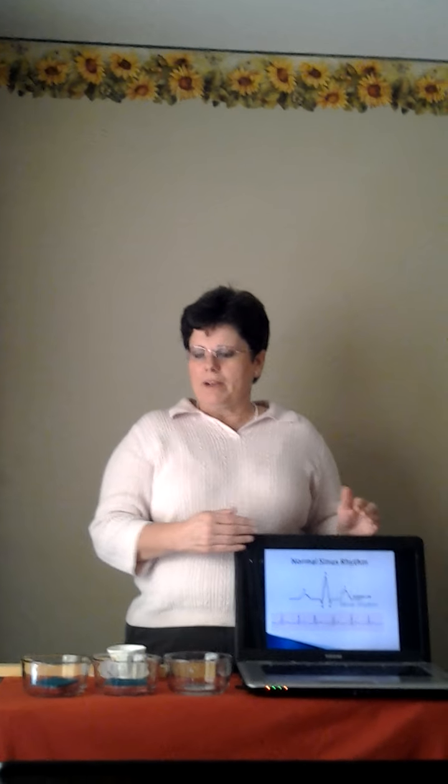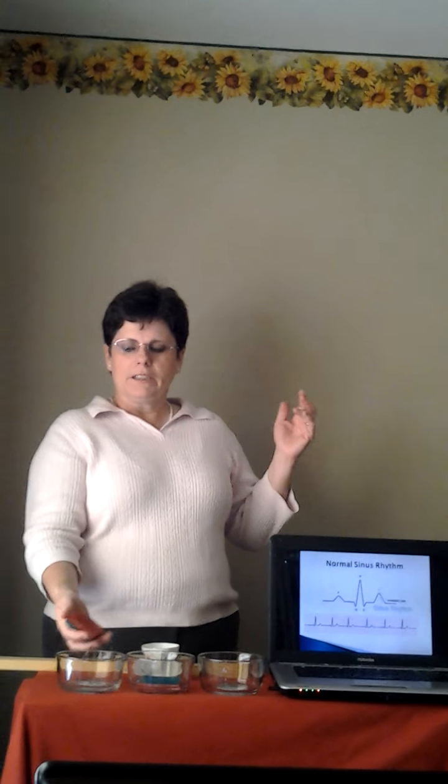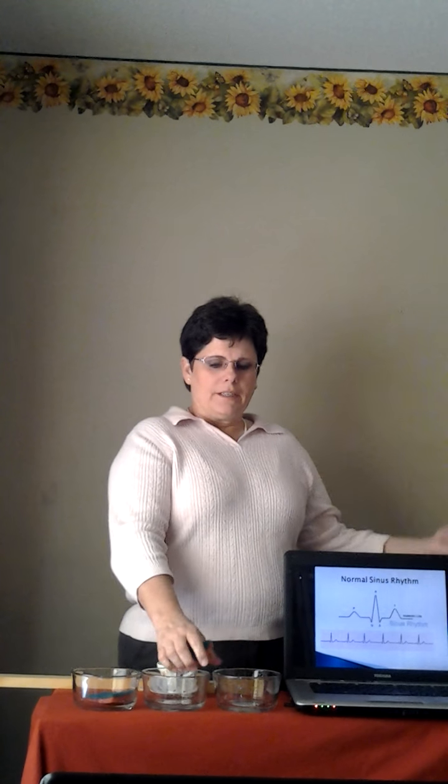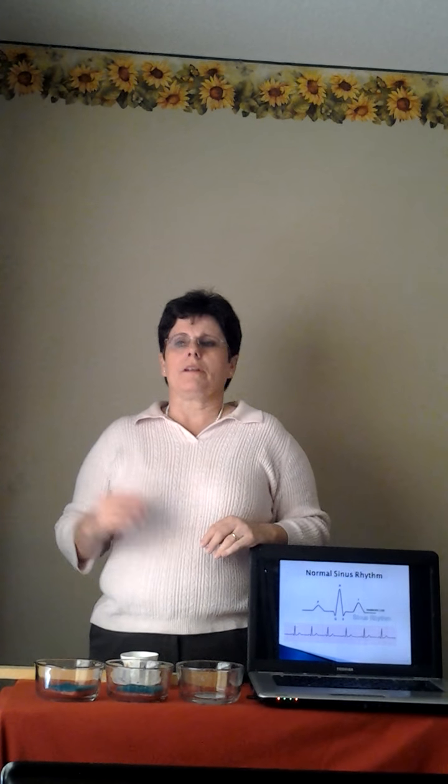So our first complex is the P wave, followed by the QRS, and then the T. The P wave tells us the atrium is contracting. So just like this sponge, the atrium contracts first, empties into the ventricle. The QRS tells us the ventricle is contracting, and it releases blood out to the rest of the body. The T wave is where the heart's relaxing and getting ready to do it all over again. It's called repolarization. The positive and negative ions line up again to send that electrical stimulation through the heart to make it contract again.